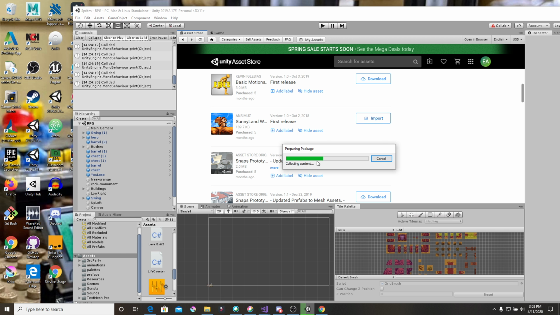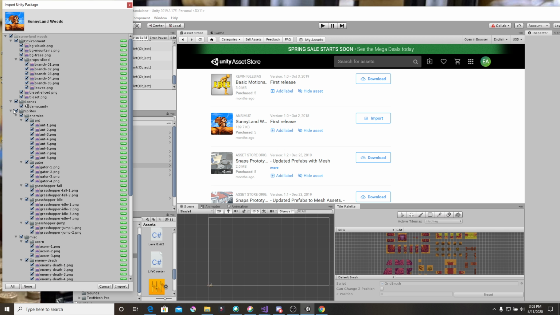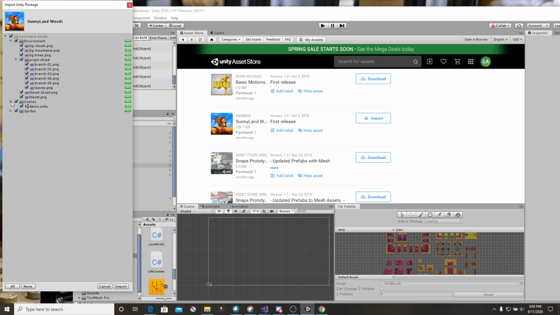So let's go ahead and we will import a bunch of things in here. We will not import the scenes, but we will import the environment and the props. Got some branch stuff in there going on.